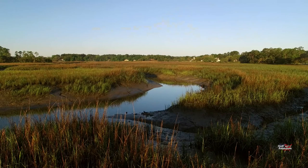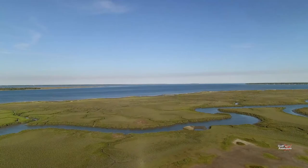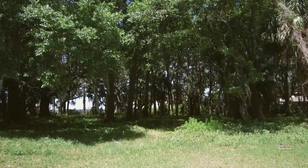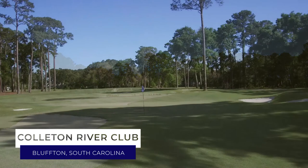The Low Country in South Carolina — it is where the ebb and flow of the tidal marshes brings to life along the coast, where Spanish moss hangs elegantly from live oaks. It is also where rivers and their estuaries meet the Atlantic. It was on this property that world-renowned golf course architect Jack Nicklaus left an indelible mark on the game of golf. Often considered by the legends of the game as one of the finest 18 holes of golf, the Nicklaus course opened for play in 1991.